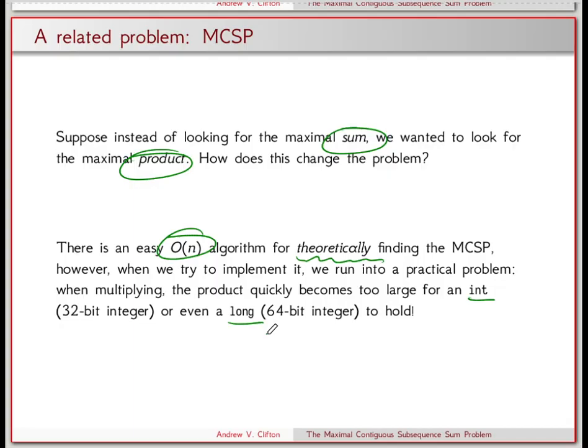So that moves things in a different direction, of how do we represent numbers, instead of just how do we solve this particular problem? If you want, you could take a stab at that and think about how to solve it. The theoretical answer is this runs in O of n, but I think if you introduce the stuff to handle the bigger numbers, that would change the big O of it. So I'm not sure if there's a way to do this in O of n that actually takes into account the fact that the numbers are going to get really big. You're not actually able to represent the products in there.